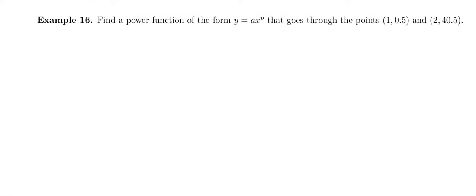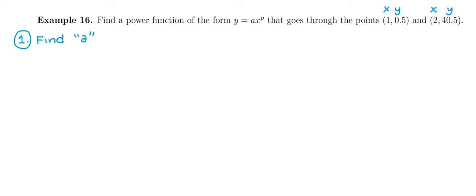In this video, we're going to go over the 3 steps it takes to create the power function y equals ax to the p. We have 2 points that we want to go through. We have our x and our y here, and another x and y here. Our first step to writing this equation is going to be to find a.